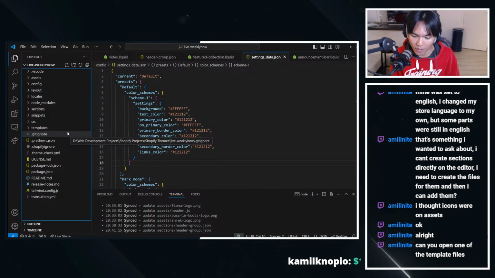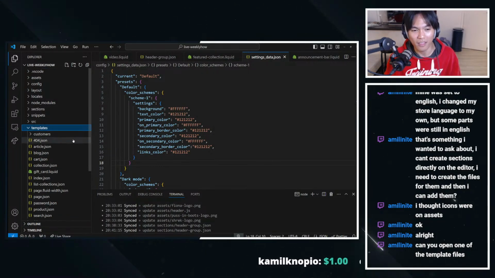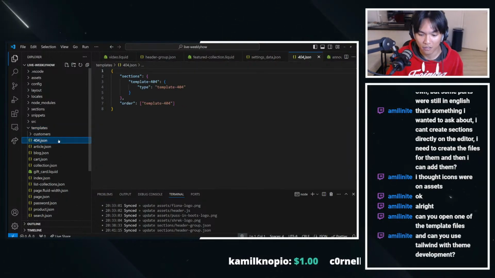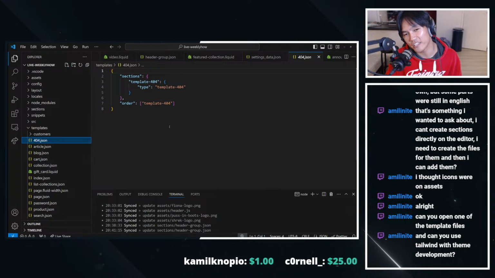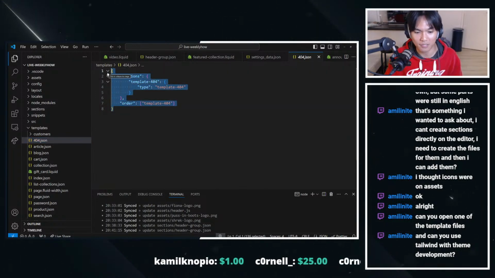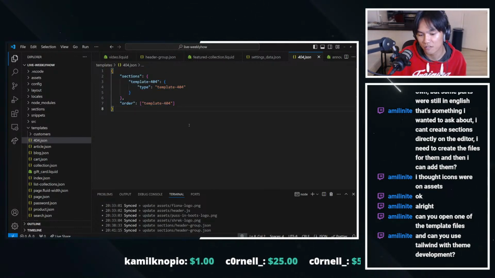Can you open one of the template files? Sure. For example, the thing is, all of these are JSON files. So let's take a look at 404, the 404 JSON template file. Basically, if you don't know JSON templates, it's just a schema of sections.